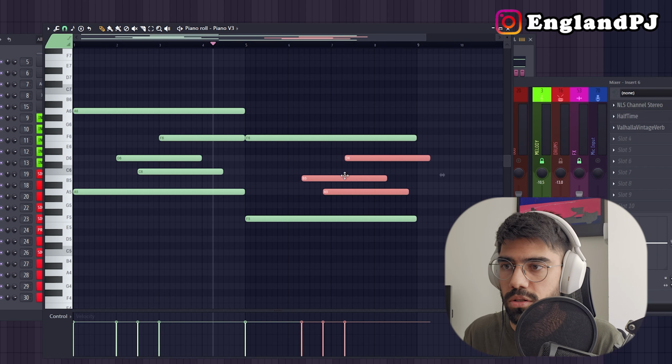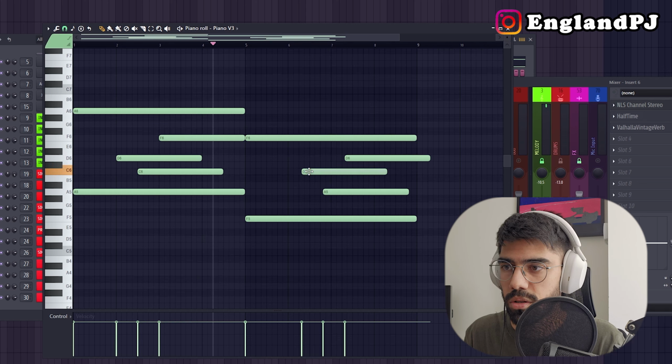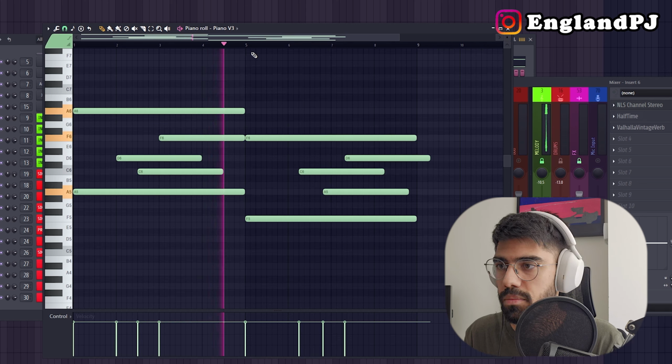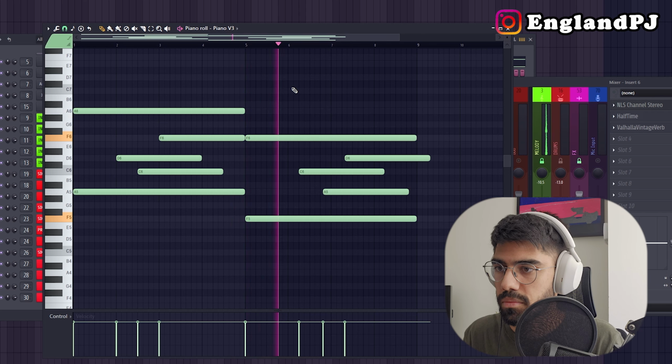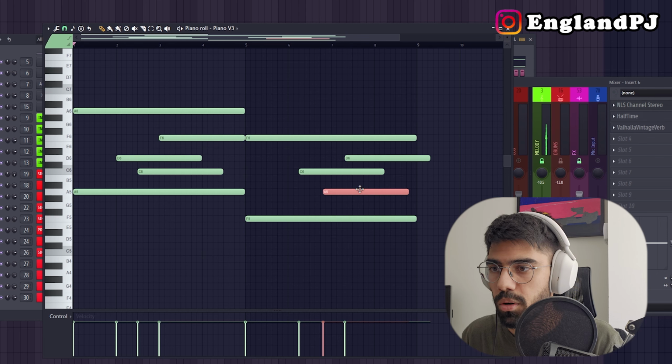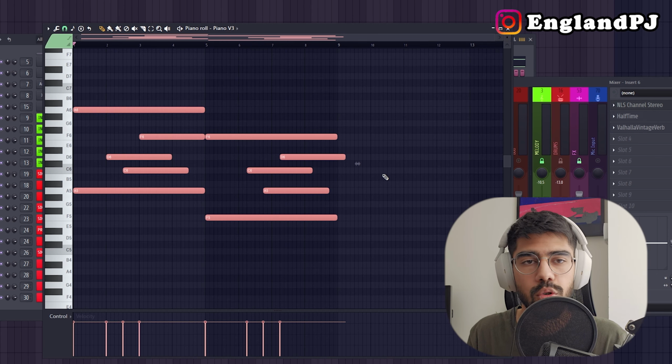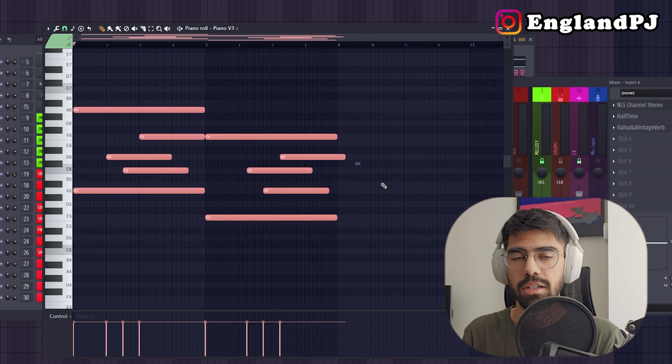And the easiest way to do this is just find something that stays in the scale and kind of repeat some of these notes. So I'm just going to do this and see how this sounds. Perfect. So we want to do this 2 more times, so we have a 4-bar pattern, and we just want to make sure it flows and is very simple.